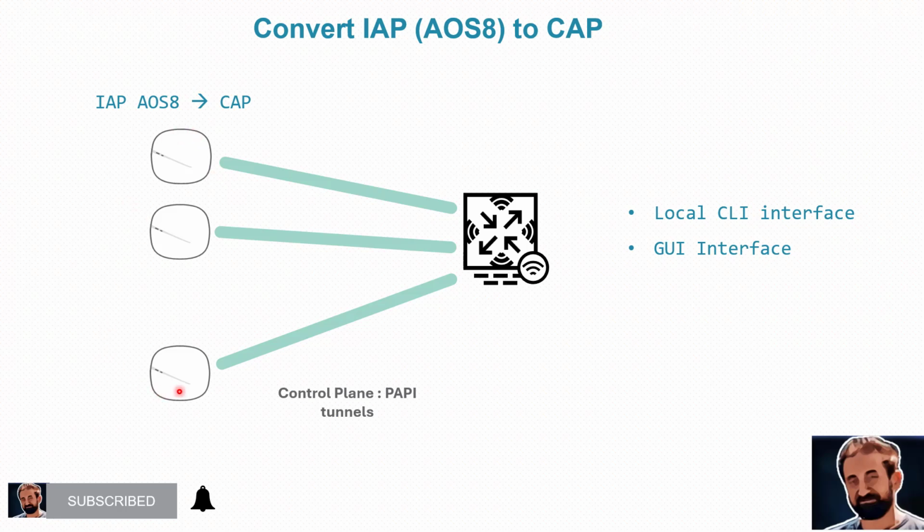And then I'll show you another example of a single Instant AP that is on its own, and how to convert both of these. In the case of a cluster, you only need to convert the master, and after that, all members in that cluster will follow and become Campus APs. Let's have a look.